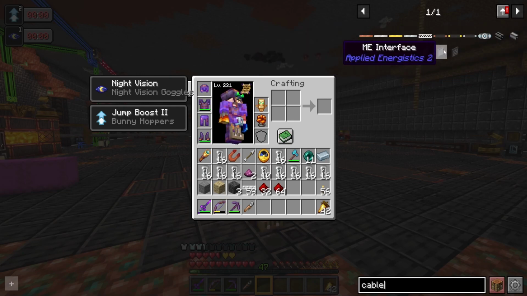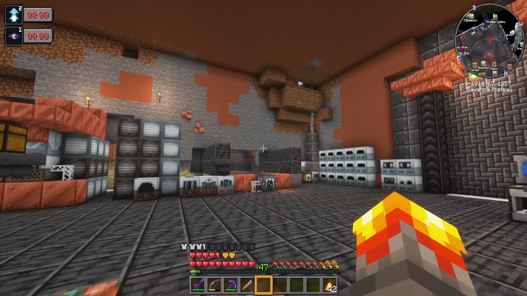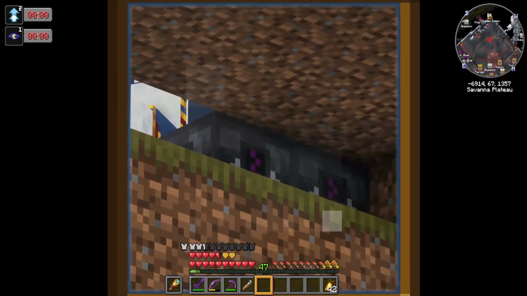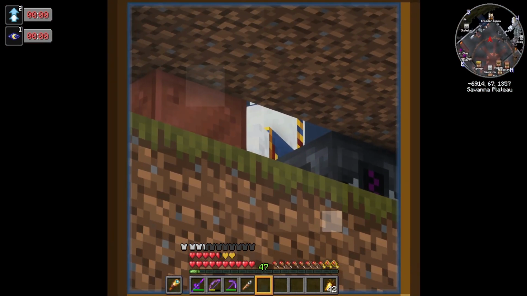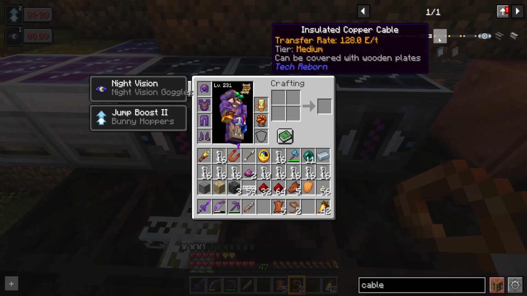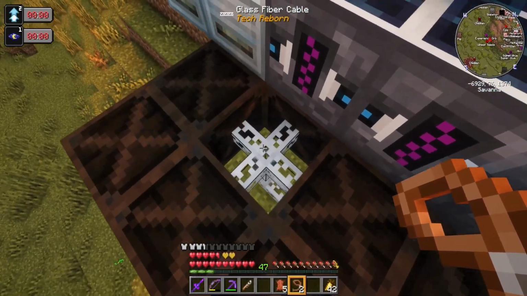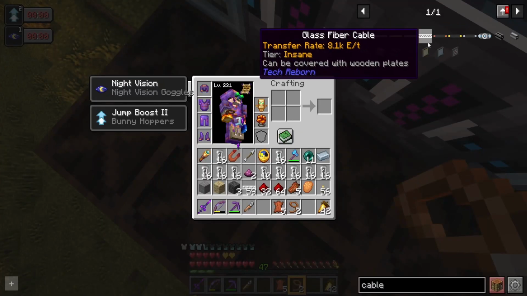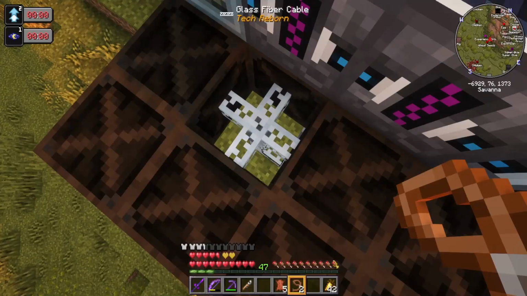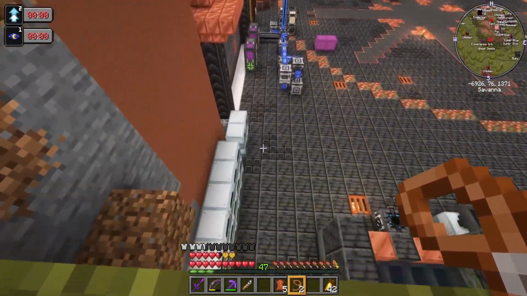So for example, the insulated copper cable, that's what most people I would say start with. It has a transfer rate of 128 per tick. So what that means, at least to me, is that our solar panels here are pushing out more energy than what copper cables can transfer at a time. And the way to fix that is to upgrade the cables. Well, we did that. We have these glass fiber cables, which have a transfer rate of 8,100 E per tick, energy per tick.